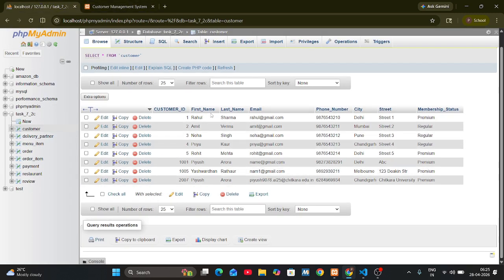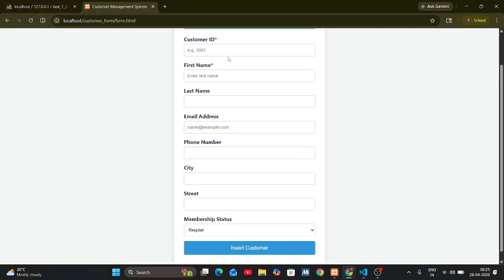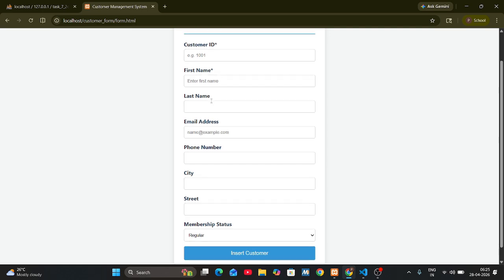As you can see, I have currently inserted some tables here, the customer table, which I have taken from my previous 7.2D task, and here are the records which I have inserted in the customer table. Let's add some new records in that table.